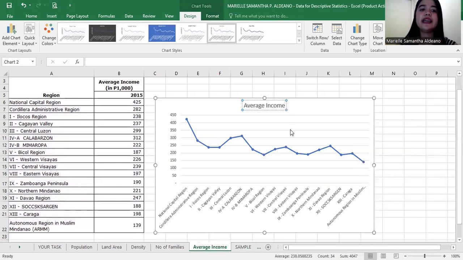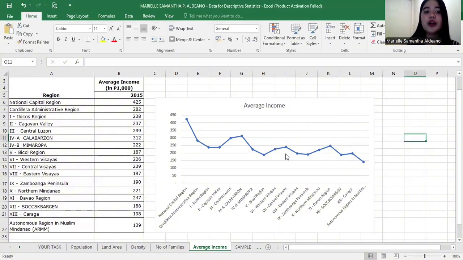So as you can see in the data, the average income across the regions is approximately 237,000, with significant variation, as the National Capital Region, again, has the highest average income of 425,000, while the Autonomous Region in Muslim Mindanao has the lowest, having only 139,000.